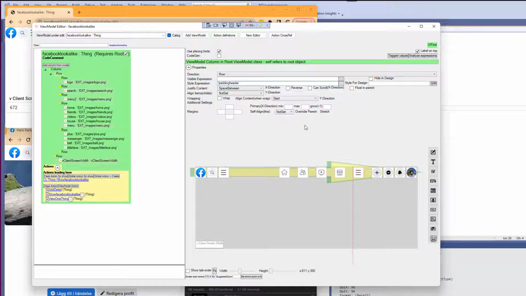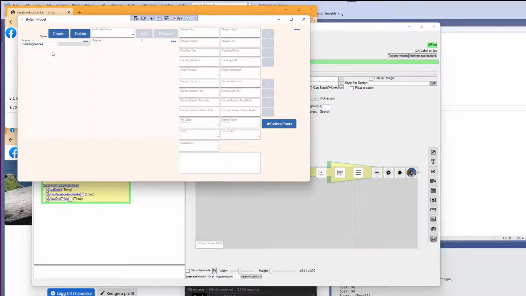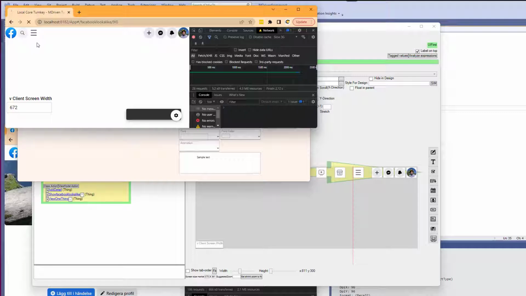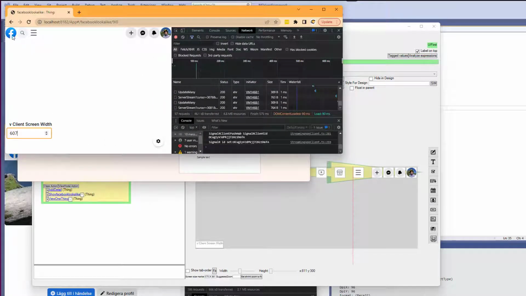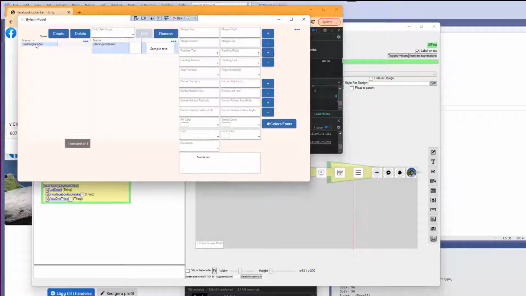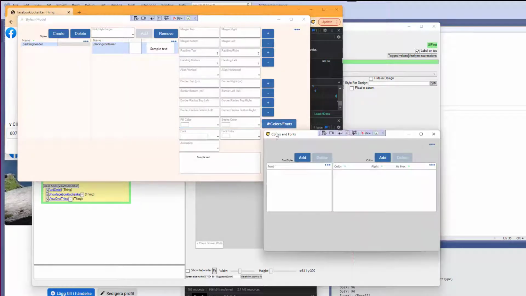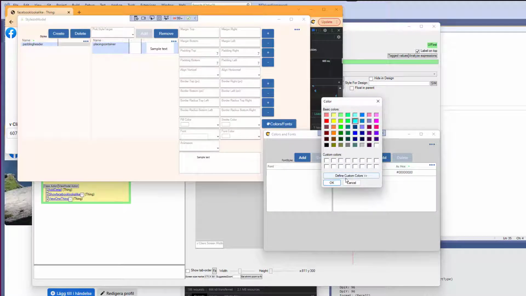So I'm just gonna give that a name and let it behave as an expression, because placing container styles is always expressions. I'm gonna add some padding, 7, and reloading. I don't see any padding. How come?